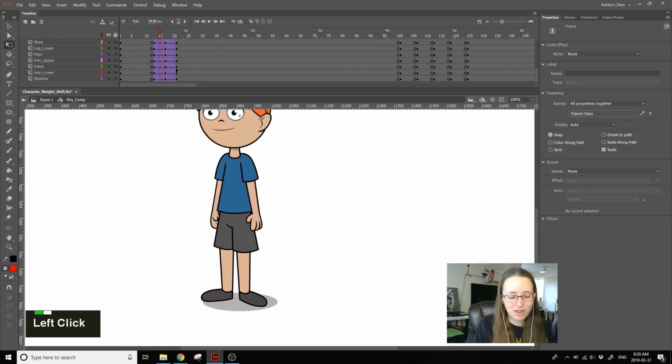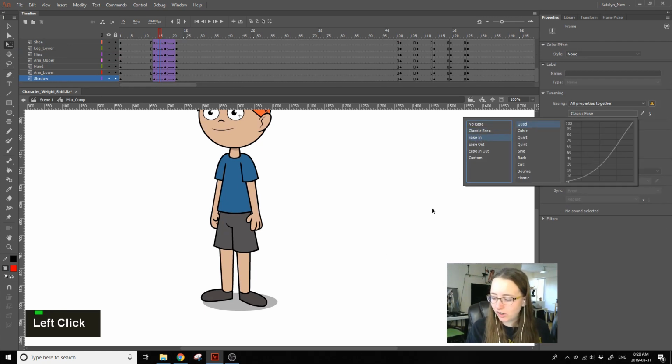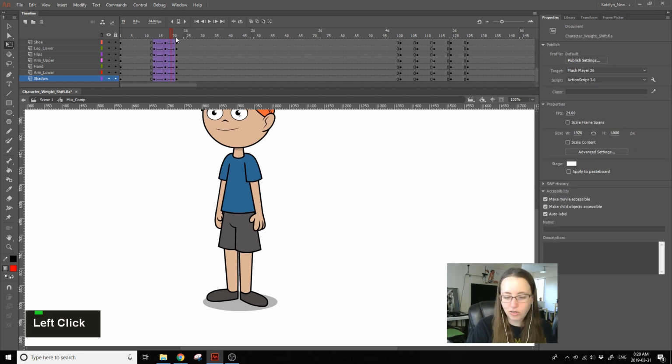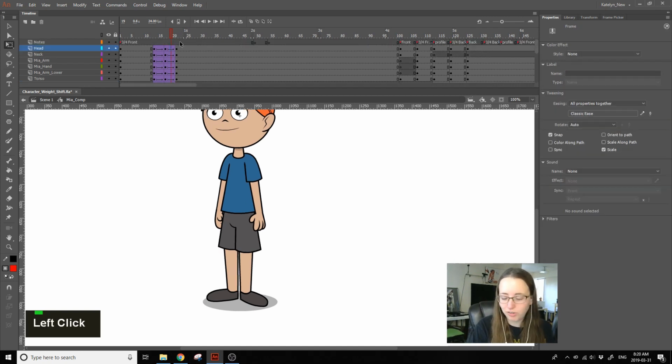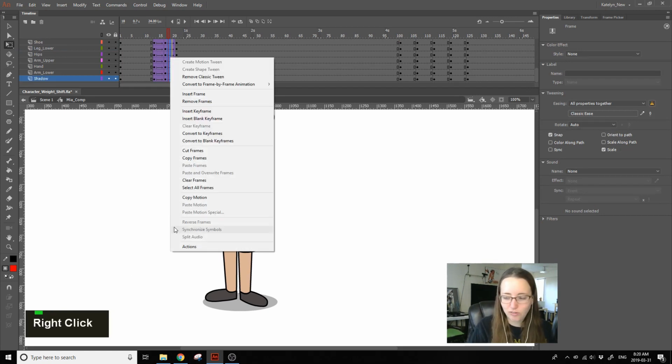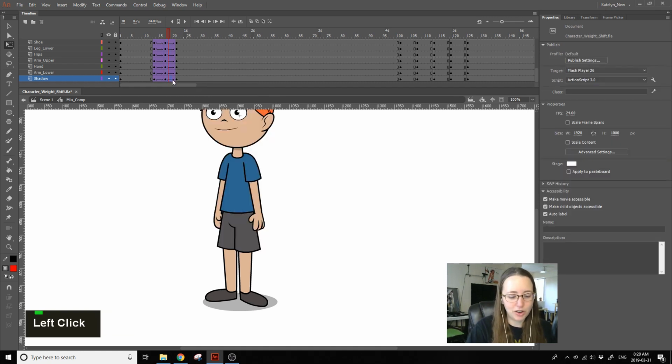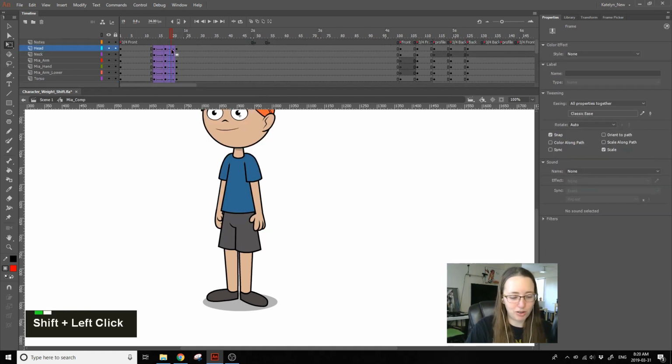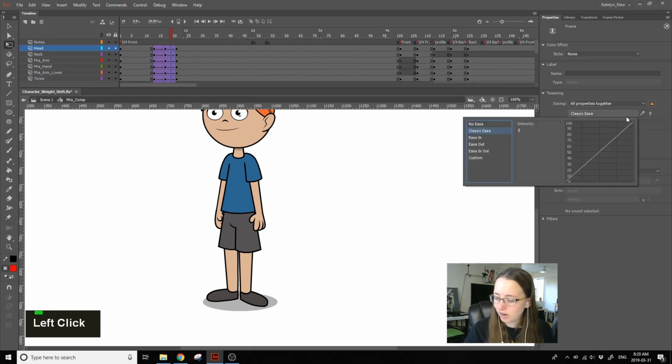Oops. So we select all those and go over the property panel and go classic ease in. And I think cubic is the one I want. I'll let you know if it's a little bit too much. I'm just trying to find the ones that are kind of equivalent to the Tweens panel I normally use. But I also want this to be something you don't have to buy plugins to do. Oops. Clicking all the things. Okay, so classic ease, and this one's out.